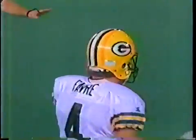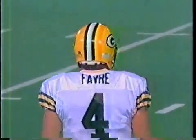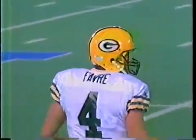Quarterback is Brett Favre, waiting for the snap, and he's straight back in the pocket this time, rolling to the right again. Now on the run, fires the ball upfield behind Robert Brooks. I'm not sure whether he intended to throw that one away or just made an awful throw inside of Brooks, because he missed Brooks by about 5 yards. The ball fell harmlessly down around the 35-yard line.